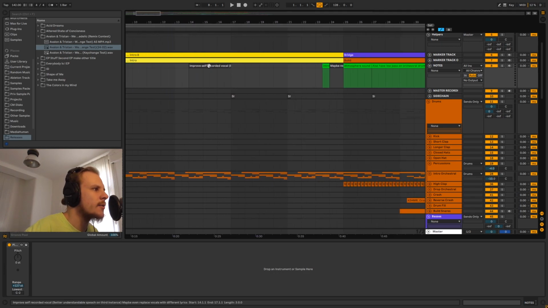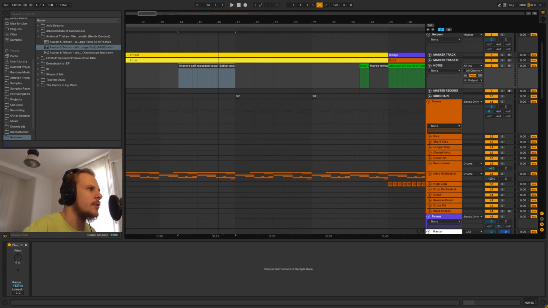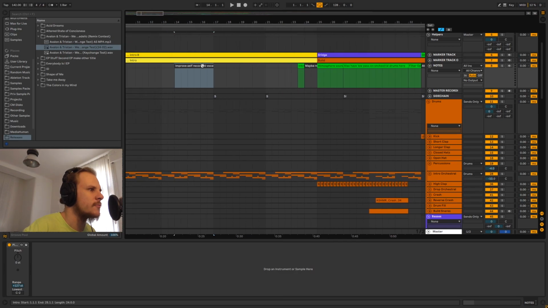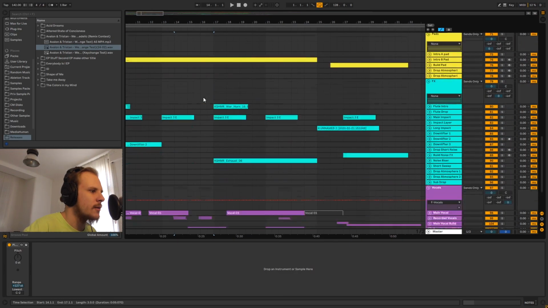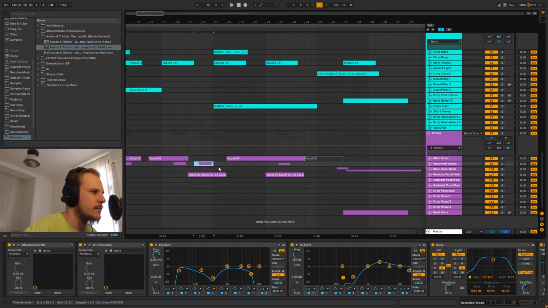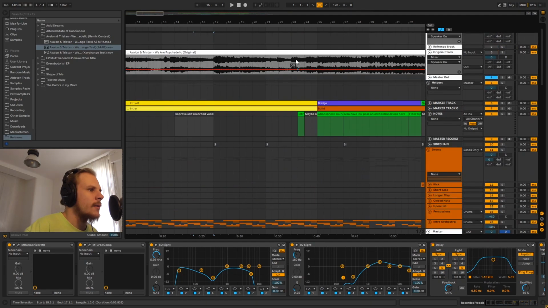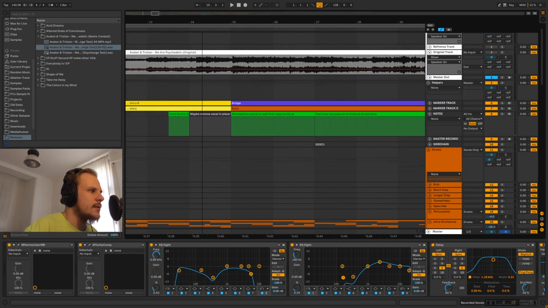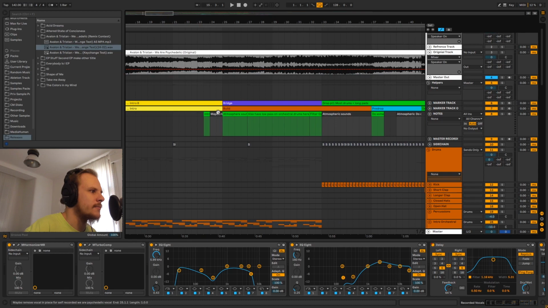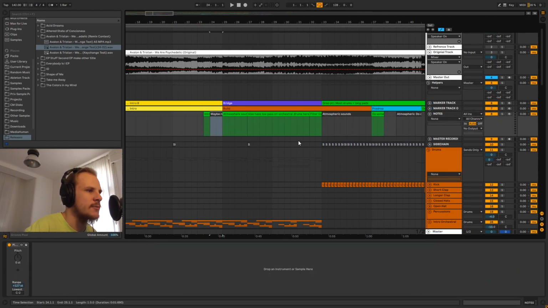And then the black notes are things I still have to do. So I have to record some more vocals or redo some more vocals, which you can see down here below. It's talking about this vocal part right there, which I have to redo. And then we have some other things here. And here I also have to make a decision about some other vocal stuff and make some atmospheric sounds.